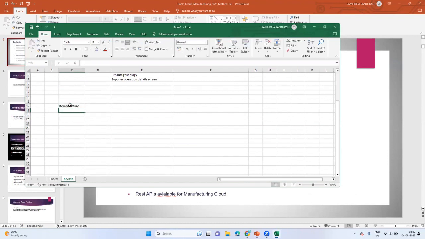Say for example, if you are producing a laptop, the item structure will tell you that to produce one laptop, you would need a display, motherboard, RAM, hard disk, and the list goes on, right? Screws, nuts, and all.